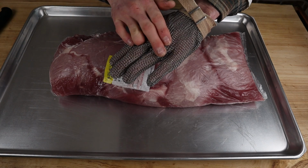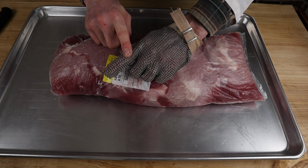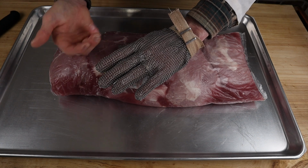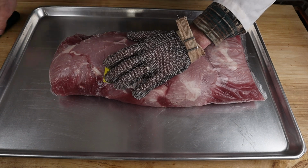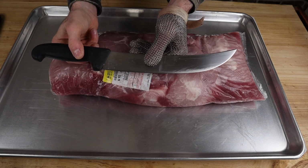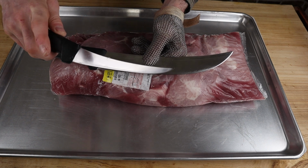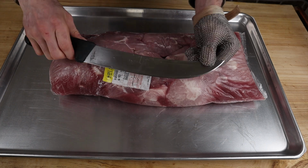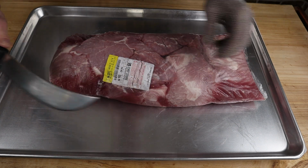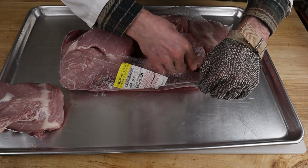Again, I want to mention the cutting glove here. Always wear a cutting glove when you're cutting meat. That's what I recommend on this channel. I don't want you guys hurting yourselves. I have these in my Amazon affiliate store, so if you're interested, they're I think like 20-30 bucks, somewhere in there. You can pick these up on there if you want, or these boning knives, or this 10-inch scimitar. These are excellent for cutting. That's really all you need for cutting meat, a 10-inch scimitar and then a 6-inch semi-stiff boning knife. They do sell scimitars that are 12-inch, but that's usually for bigger pieces of meat, like a whole round. These days grocery stores don't sell a whole round. They make more money by separating the cuts, like top round, bottom round, and eye round.